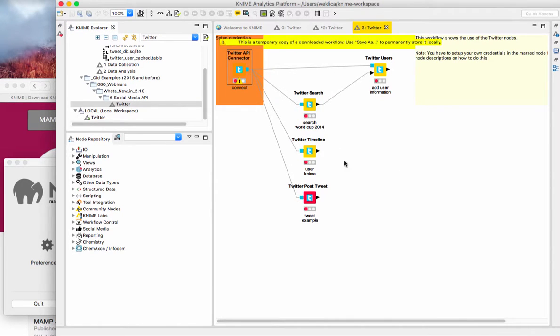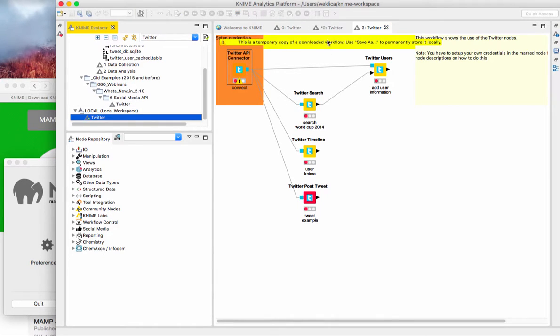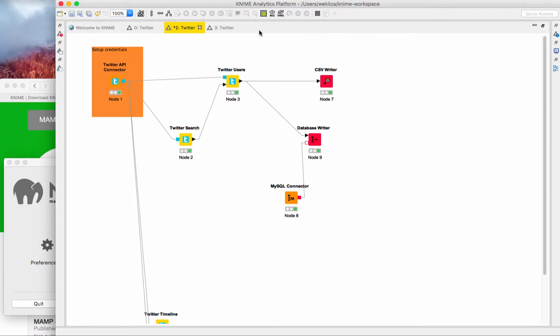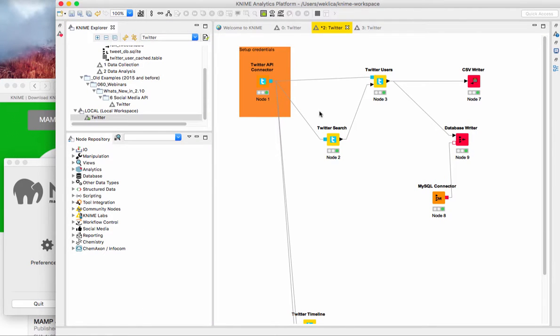And this is the Twitter API connection. So you'll notice it says, hey, this is temporary, so you're going to need to save it as a new channel into your local station. And that's exactly what I did. I said, okay, let's go ahead and save that onto my local hard drive. And this, I double clicked that, my bad. So I double click this, and this is my Twitter connection.